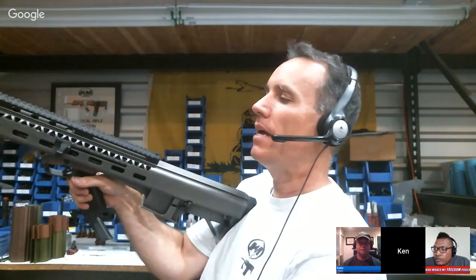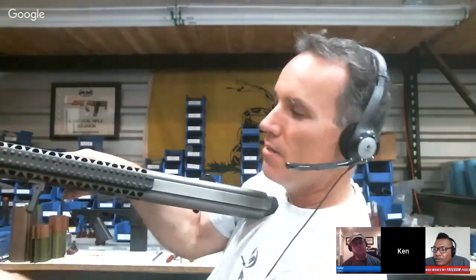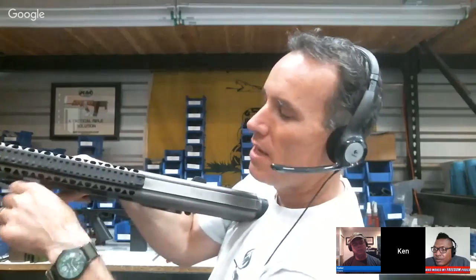There's a technique that I use so that you don't pull down or pull up. If you just take your hand and put it right up against the charging handle, like this, it gives you a better shot. Put it all the way up against the charging handle, push in, put pressure in, and then just pull it straight back.